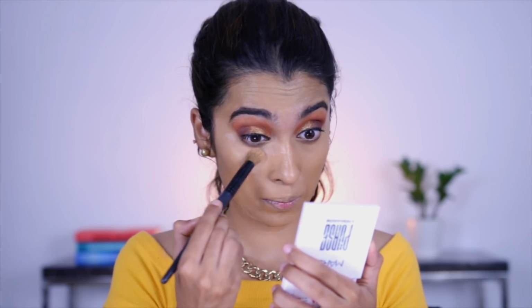Make sure you use very light amounts of this because if this gets into your nostrils or anything, you end up with a very bad allergy. So just be very careful. It has a lot of kickback. So if you are very allergic to all of this, do not get this powder itself in the first place.